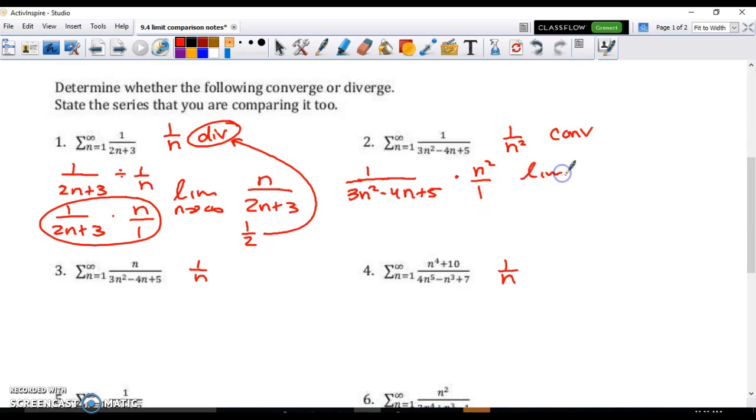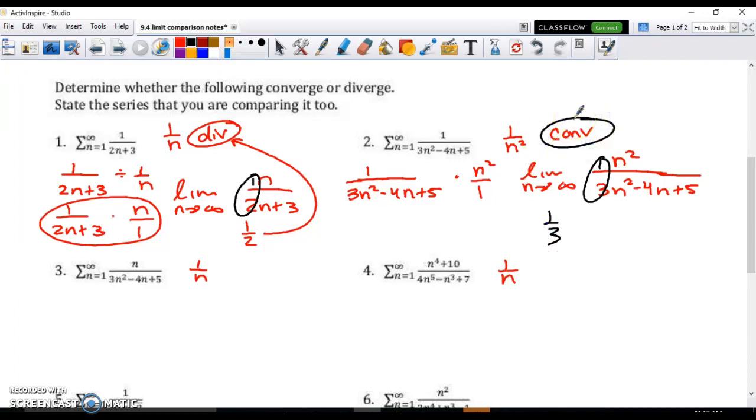So I'm looking at the limit as n goes to infinity of n squared over 3n squared plus 4n plus 5. Honestly, we don't care about a lot of this other stuff. We're comparing the highest powers, and you probably have been getting a feel for that with a lot of the stuff that we've been doing already. If you just focus on that highest power and the leading coefficient, that's really going to give you your answer. So that's another shortcut here. That's going to be 1/3. 1/3 is an actual number, so that confirms that it actually does converge.